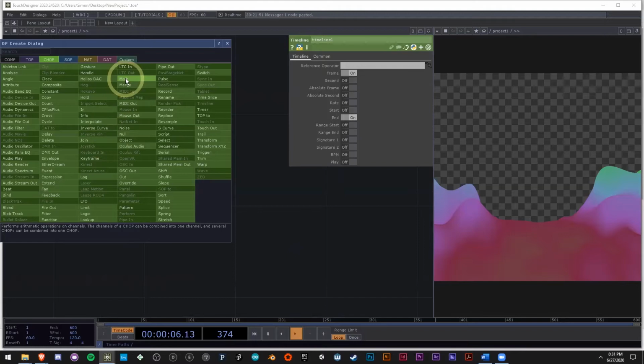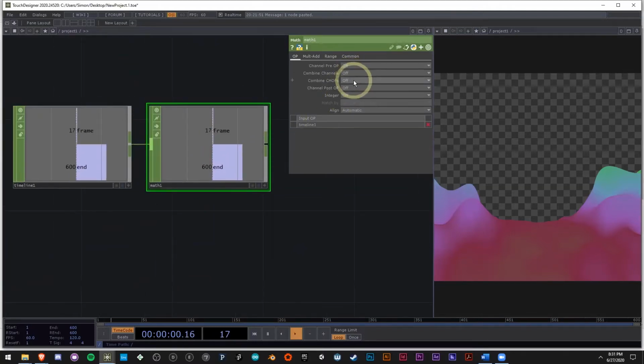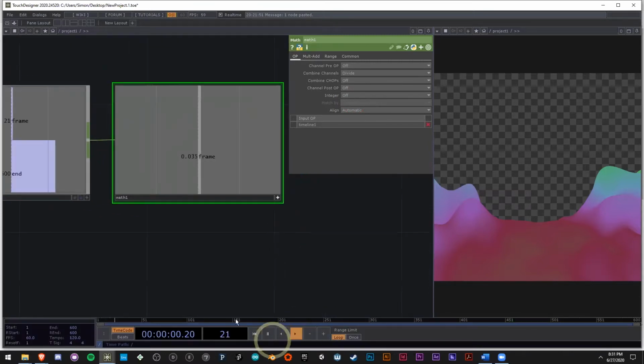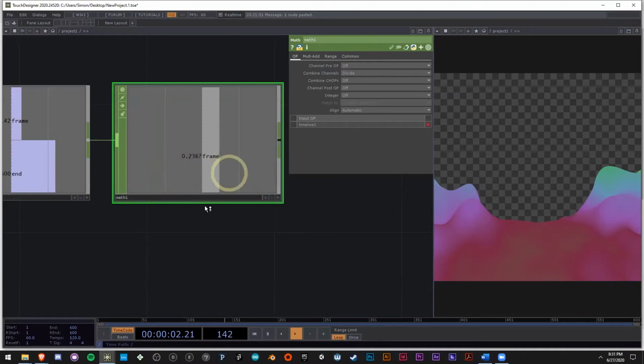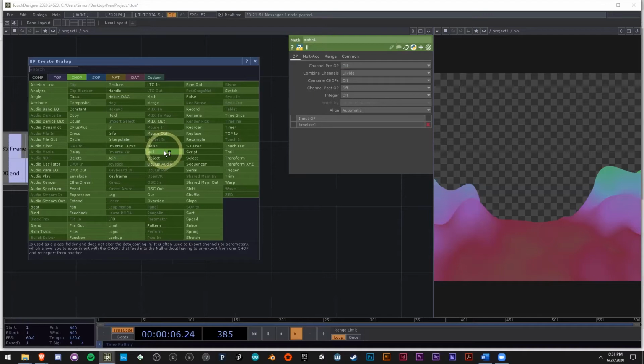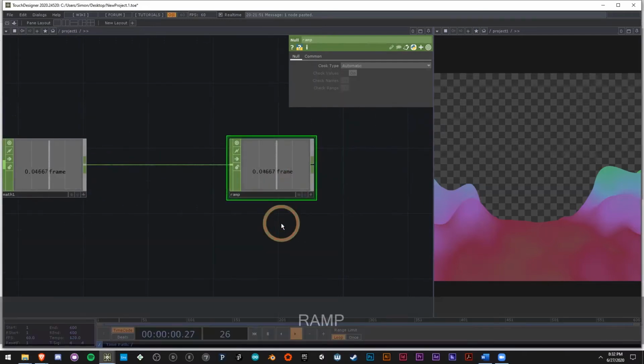And what we'll do is add a Math CHOP after this, and combine channels by dividing them. So this will give us a fraction. If I reset the min-max, you can see that now I've got basically a ramp based on my timeline. I'll also create a null after this and just call this ramp for reference.